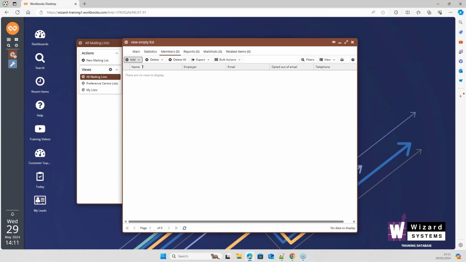Then as the report is built, you can come back to here and add a report to it, which would add the members. You may have a new import that's taking place later today, so there aren't even the people in the system ready to be added. But when they are, they can be added into this from a report or from the list, and you can build it as you go.